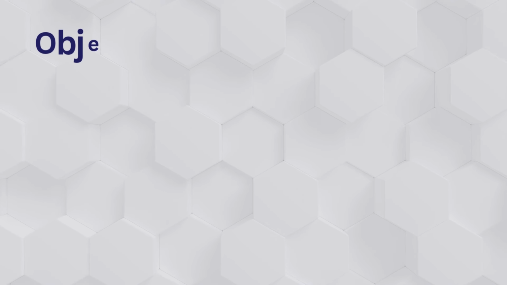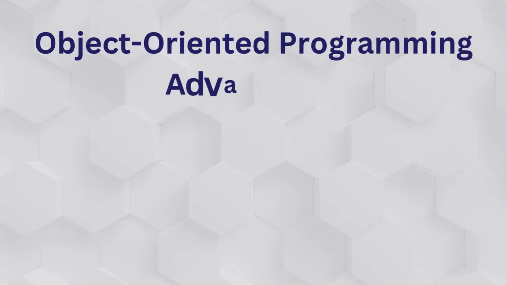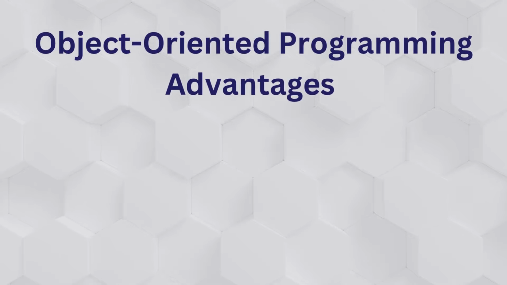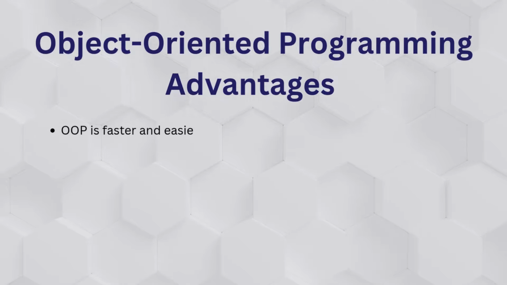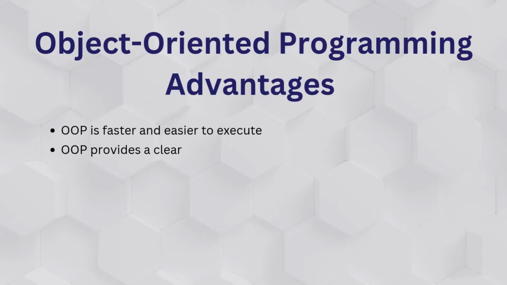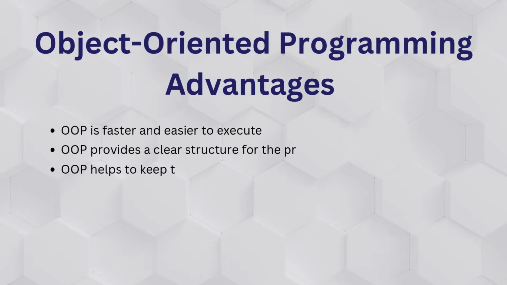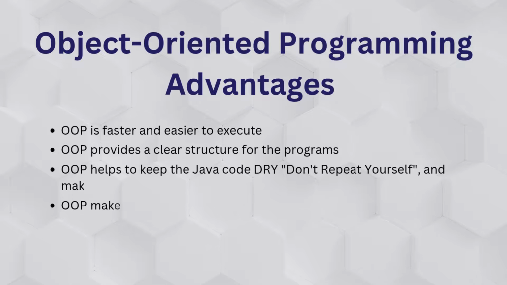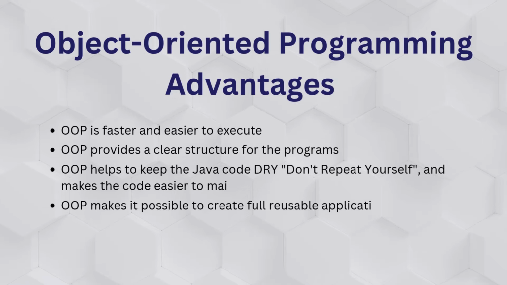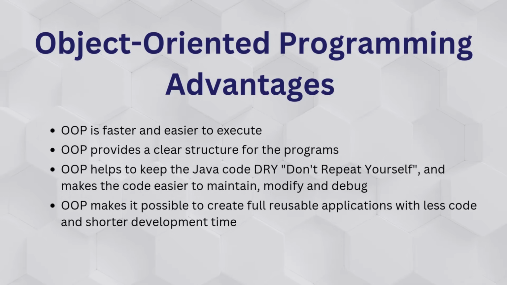Now, here are the key features or advantages of object-oriented programming over procedural programming. First, it is faster and easier. It has clear structure and you do not have to repeat yourself every single time because it promotes code reusability. Lastly, it has a lot of concepts we can use to hide and inherit data, which you can learn by the end of this video.